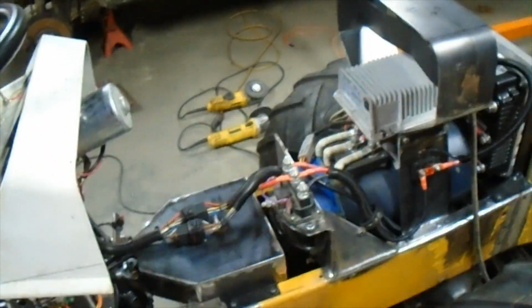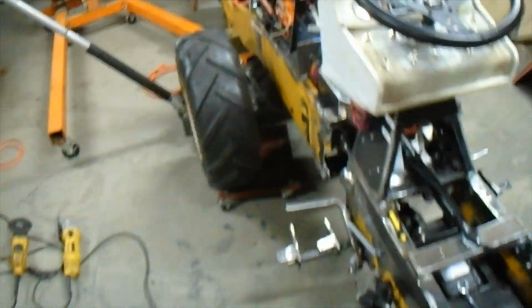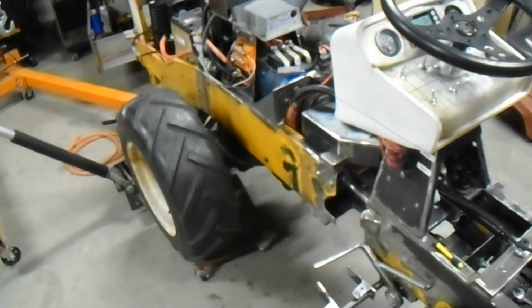So anyway, yes, we have success. We've got some little hiccups to nail down, but nothing too terrible at all. Pretty thrilled. My heart was pounding the first time I turned this thing on, but anyway, yeah. So it goes, and feels pretty good.